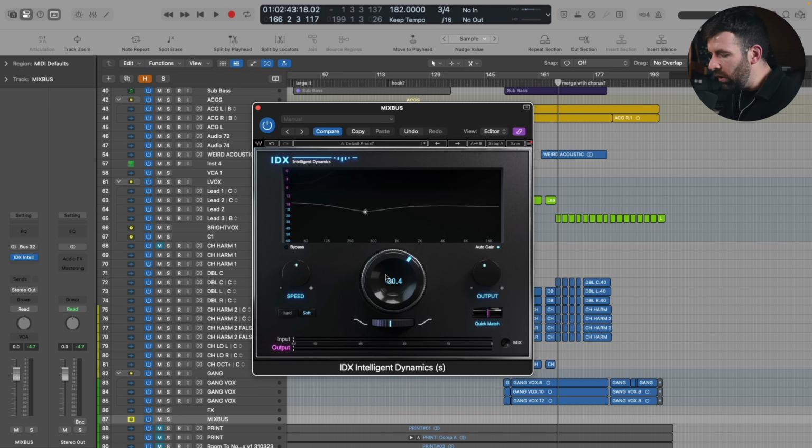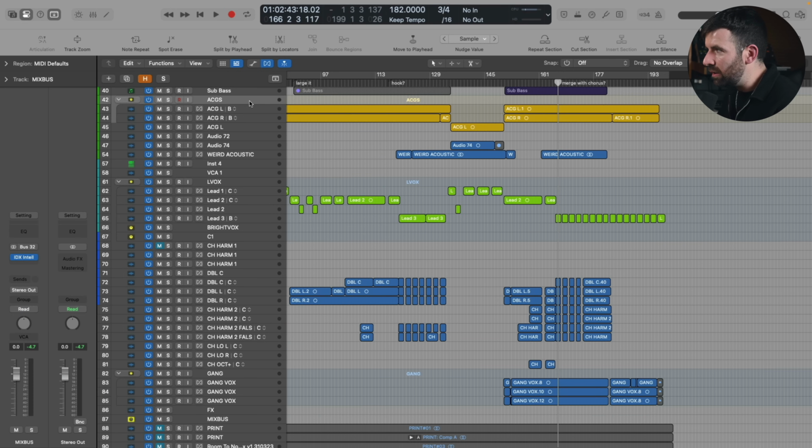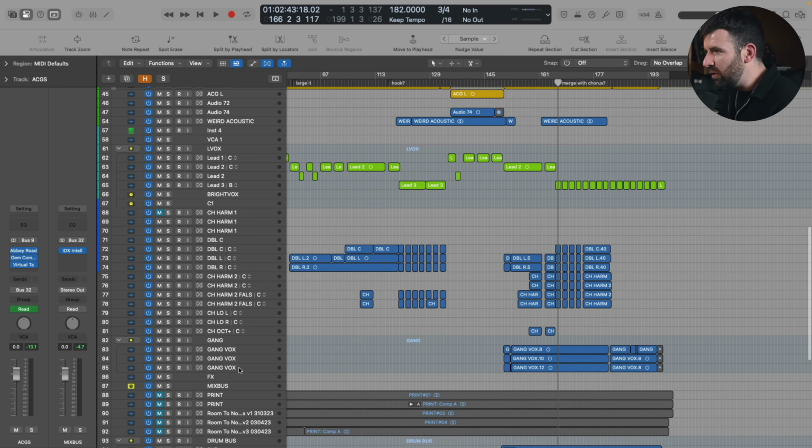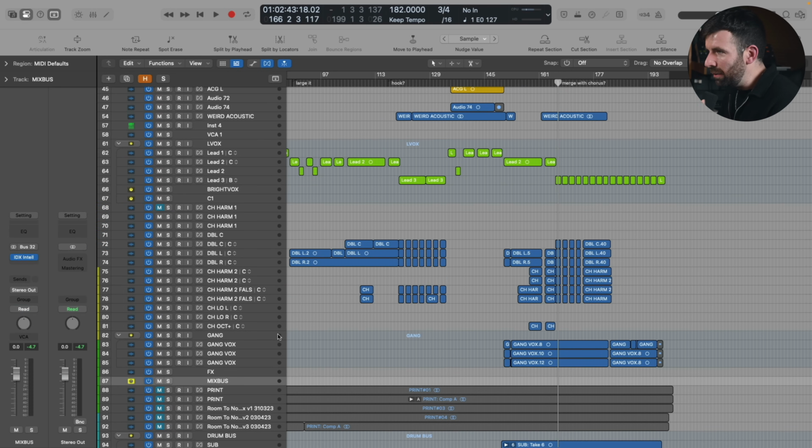I could see myself using this on a drum bus, like I said earlier, really squashing the drums and then using the mix control to blend it back in, or using it on, in this track, there's an acoustic guitar bus where all these acoustic guitars are being fed. And I feel like I could use that on there to bring a bit more clarity to the acoustic guitars. But I really like what that's doing on the mix bus.